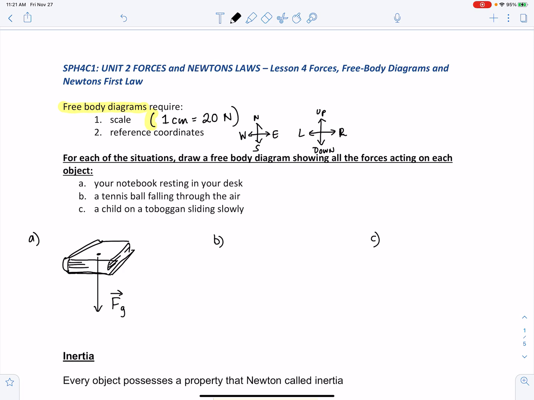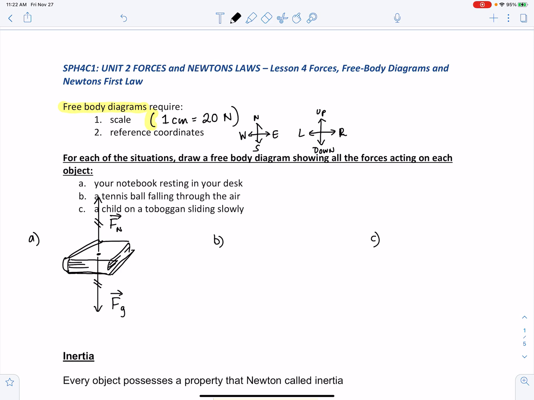And since the book is not falling through the desk, we know that there must be a force supporting it upward. And that force must be equal in magnitude, in size, and opposite in direction from the force of gravity. And we call that force the normal force. If you were to draw a scale body diagram, the size of this force of gravity must equal the size of the normal force. This tells us that the object is not moving up or down because of these forces, that it is at rest on the surface of the desk.